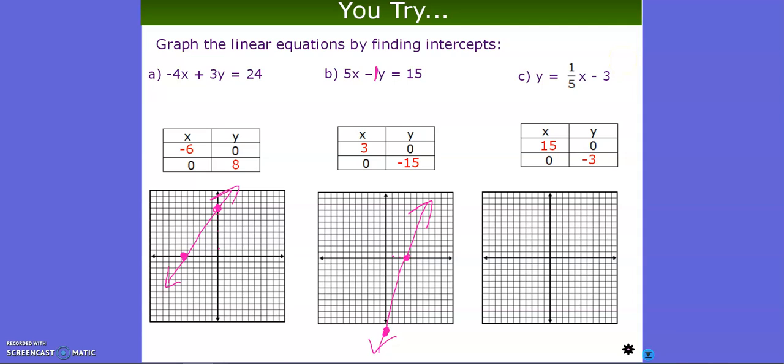A lot of students get tripped up on the last one because it's just written differently. So we're going to take a look at how to do this one. I already have my answers here, but let's take a look. If I replace the y with 0, so I have 0 equals 1/5 x minus 3. I have to solve and get my x all by itself. So I'm going to add 3 to both sides. So I end up with 3 equals 1/5 x. Now we talked about this in our class in that getting rid of that fractional coefficient means we're going to multiply by the reciprocal, which is the fraction flipped upside down. So we're going to go ahead and multiply on the right side by 5 over 1 and the left side by 5 over 1. If I need to, I can put a little 1 underneath that 3 and multiply as well. So 5 times 3 is 15 and 1 times 1 is 1. So it's just 15. And over here, my reciprocals, when multiplied, cancel each other out and I'm just left with x. So that's how we get the x intercept. 15 comma 0. So that's somewhere over here.